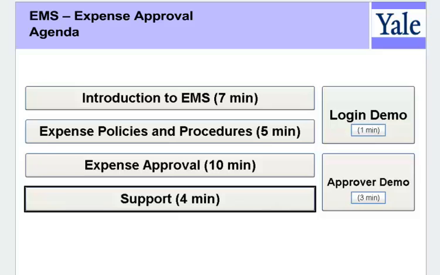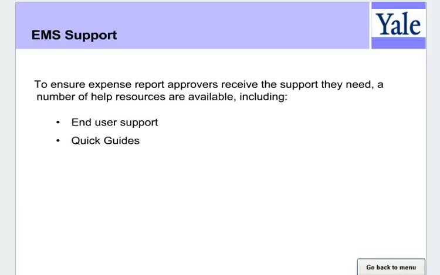Now that we've shared everything you need to know about the expense approval process in EMS, it's time to turn our attention to support that's available once you're ready to approve expense reports. To make the transition to the new approval process as smooth as possible, 2 resources are available to you: End User Support and Quick Guides.